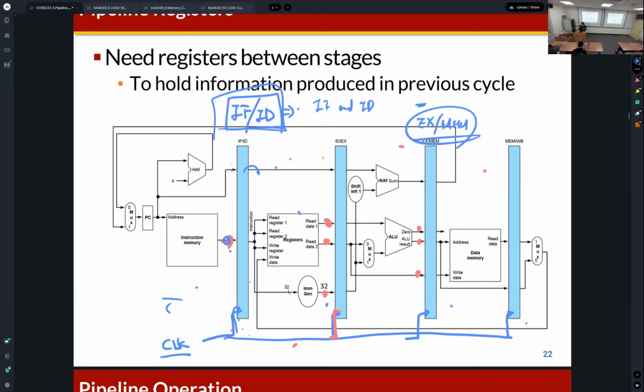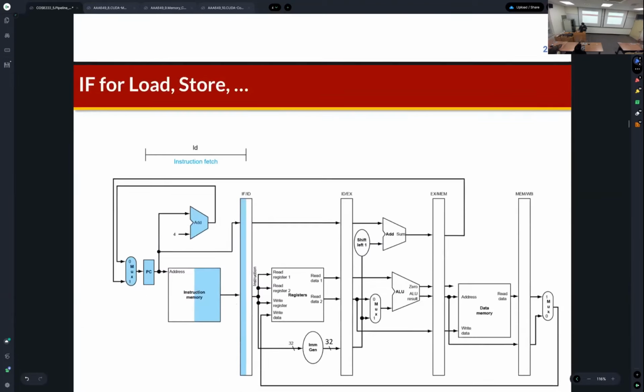So you can split each stage using the D flip-flops, which means that you can split each step of a single cycle processor using pipeline registers. The signals are sampled by the clock signal, and then in the next clock, the signal values are held by these D flip-flops and given to the datapath element for the next stage. Okay, I will stop here.